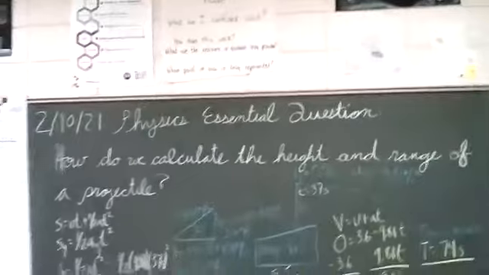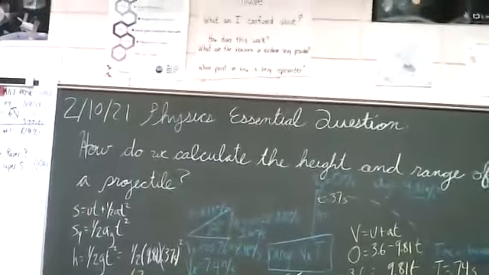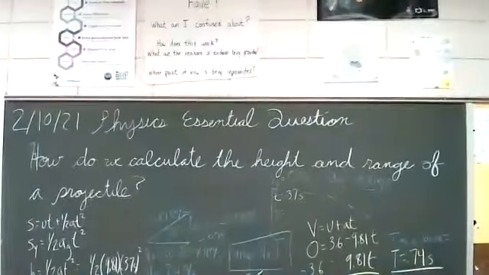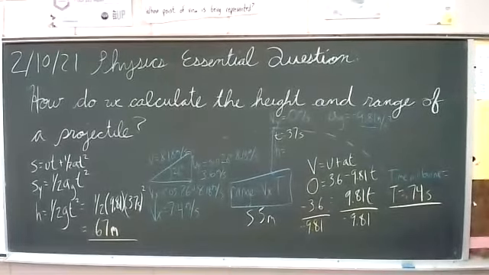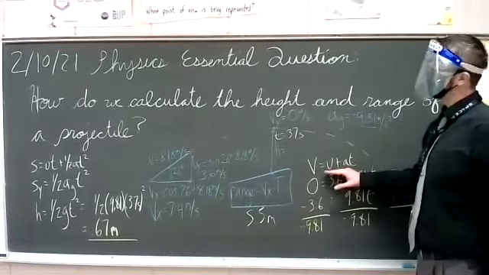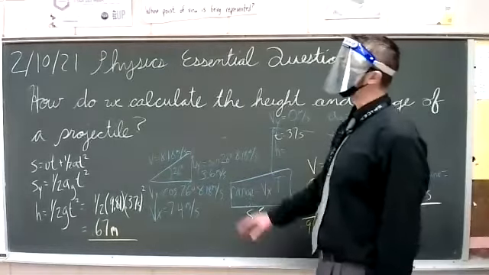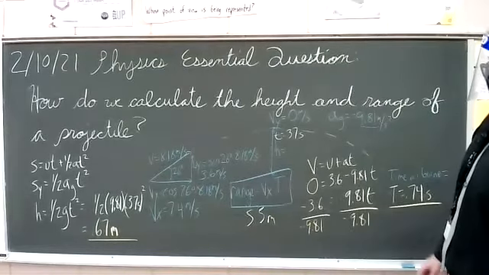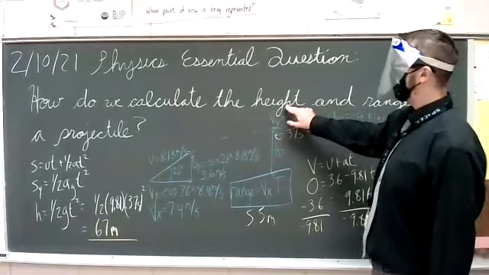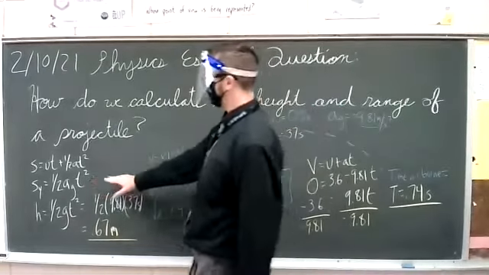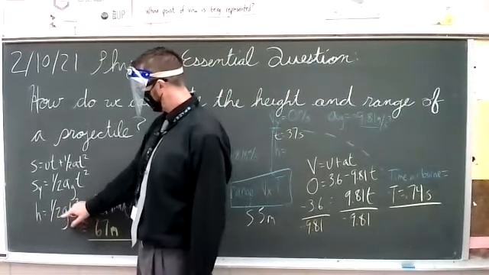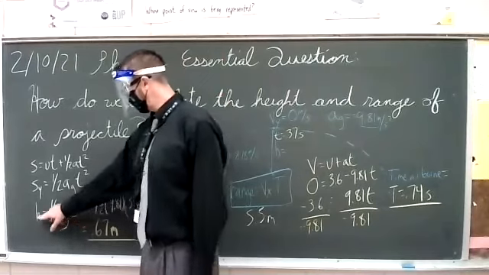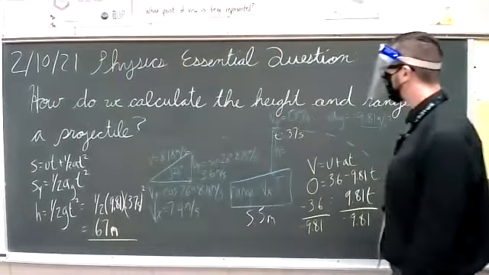We're interested in the question, how can we calculate the height and the range of a projectile? So the height is calculated by using an equation of motion like this: h equals 1/2 g t squared, where once we know the time that it would take an object to fall, plug in 9.81 for gravity if we're here on Earth, and you can solve for the height using that equation.